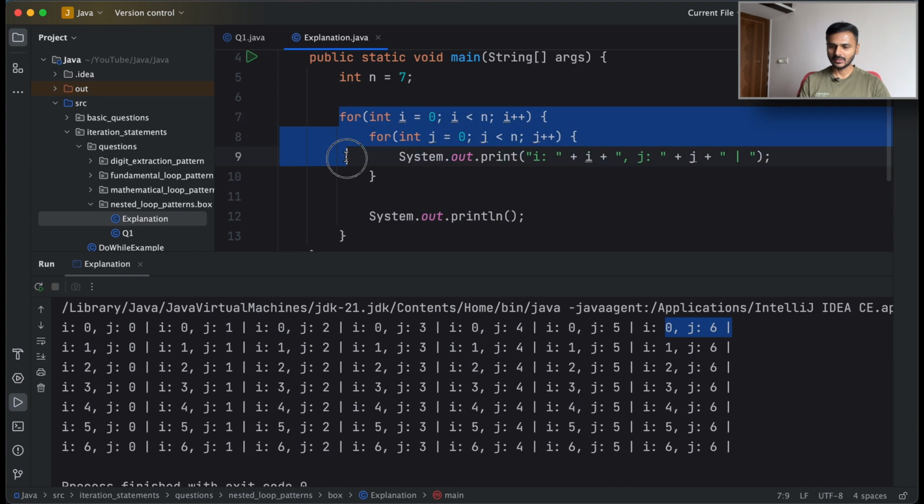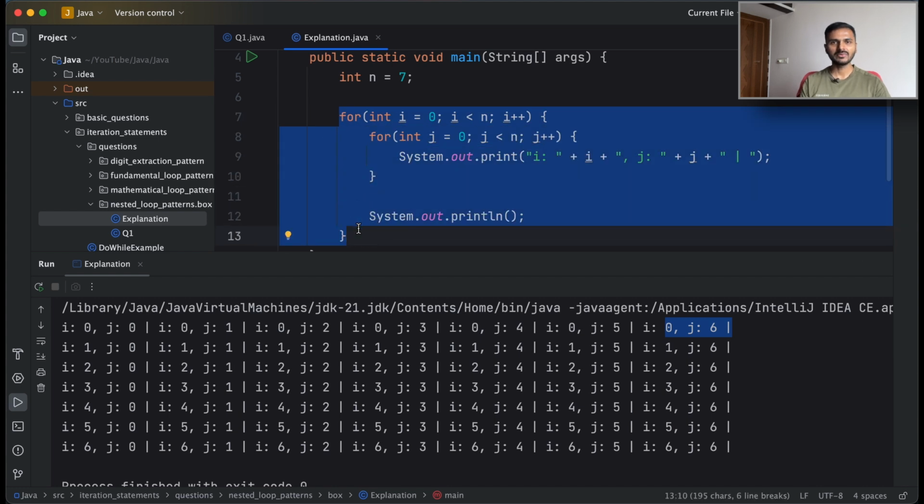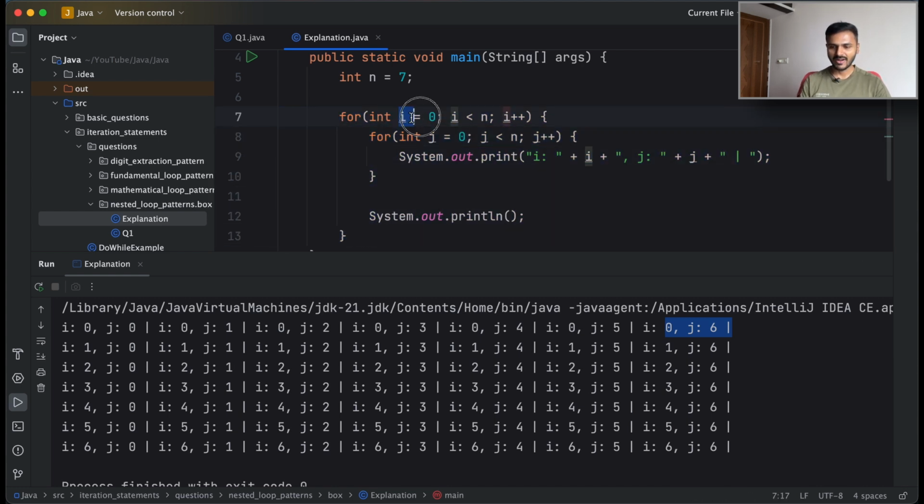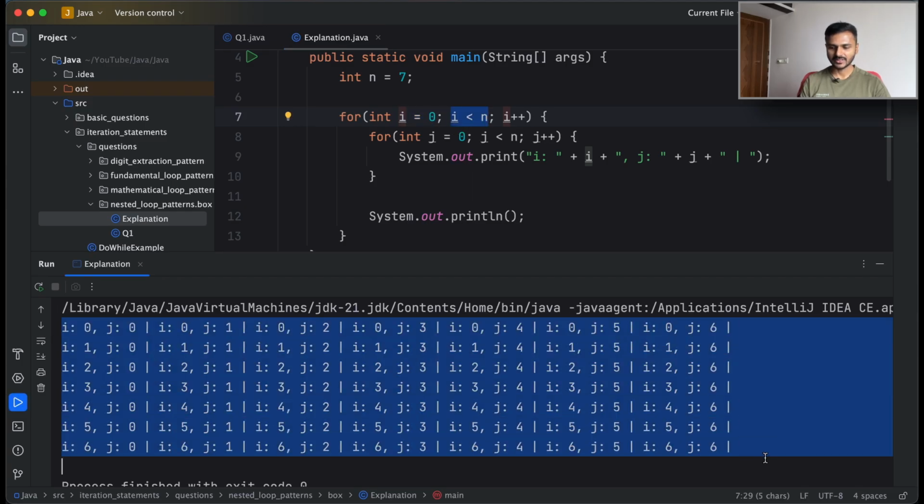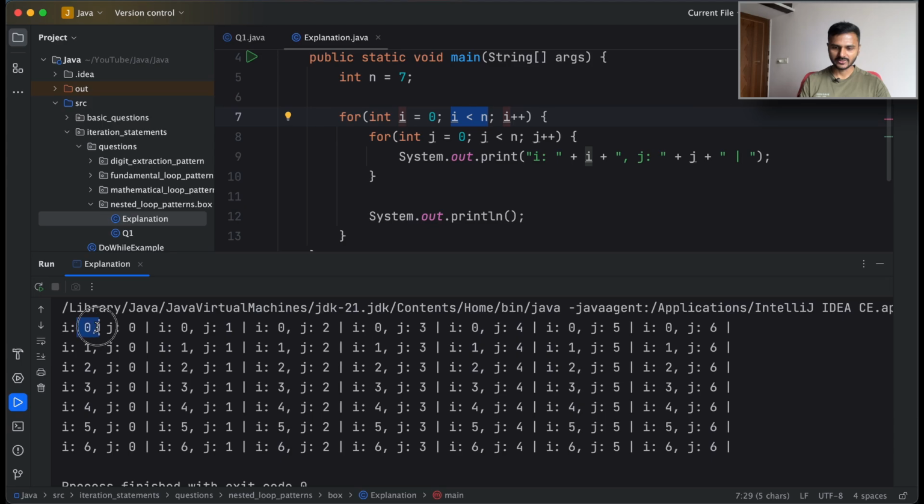So both the loops are still iterating 7 times each, but the start value and the end value, as you can see over here, has changed. It is starting from 0 instead of starting from 1, like what happened in the previous code that we had, and instead of ending at 7, it is ending at 6. So from 1 to 7, there are 7 iterations. From 0 to 6, there are also 7 iterations.